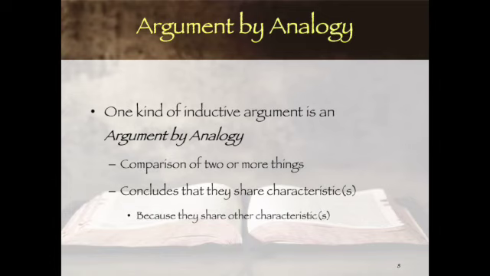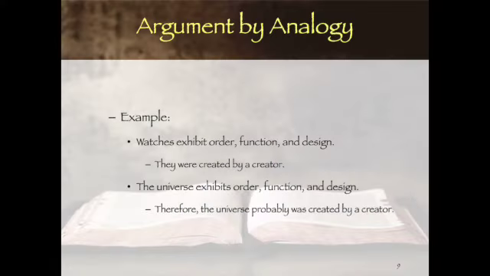So just like a watch has a watchmaker, because it exhibits order and function and design, when you look at the order and function and design in tonight's case in life, you will see that in an analogous manner, life needs a life giver. Life needs an originator, a creator.